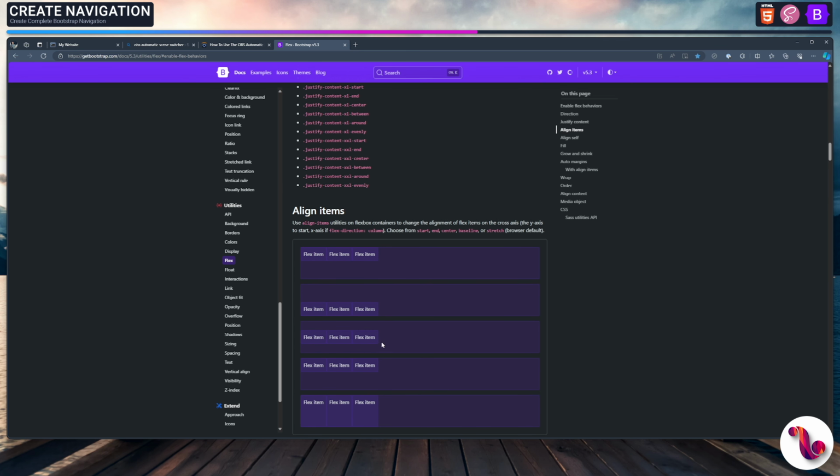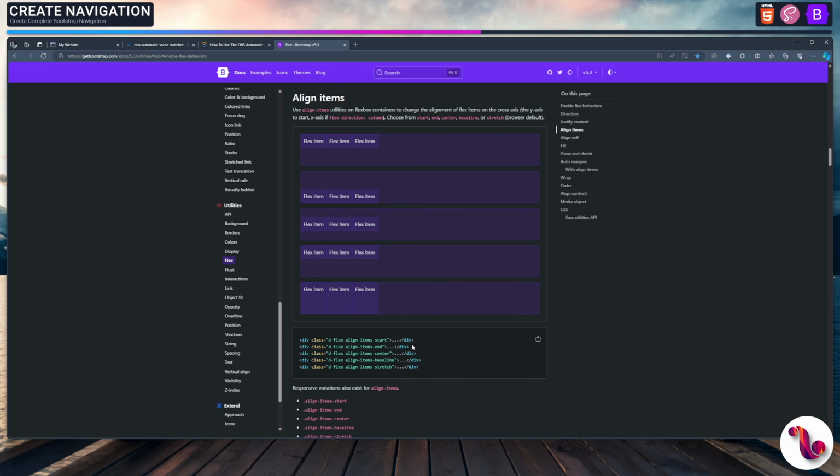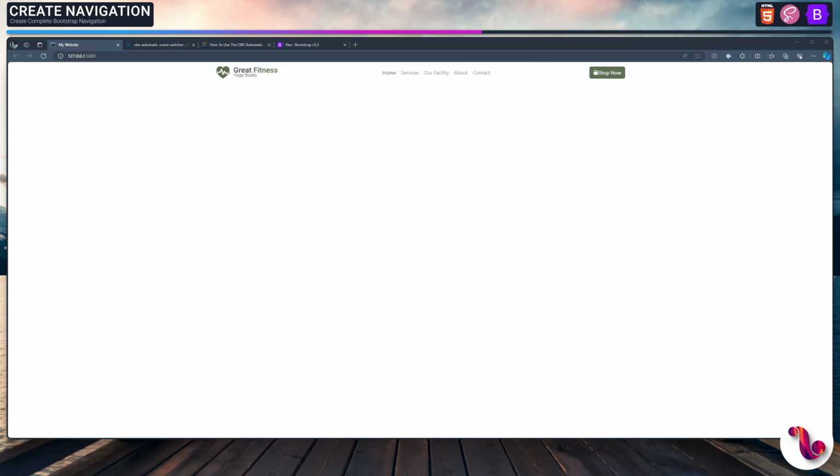We used align-items-center because when you look at this, for example, you can see that these flex items are right in the center on the vertical axis, and that's exactly what we're trying to do here. Now, when I hit refresh, you're going to see that the icon is nicely in the center of the actual text itself, but we still need to add a little bit of spacing between the actual icon and shop now. That is way too tight as it is right there.